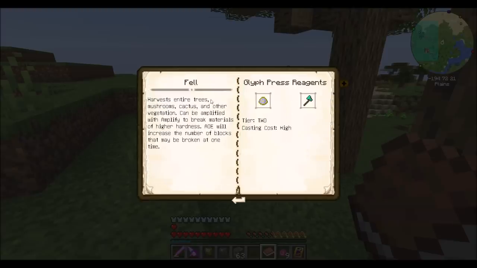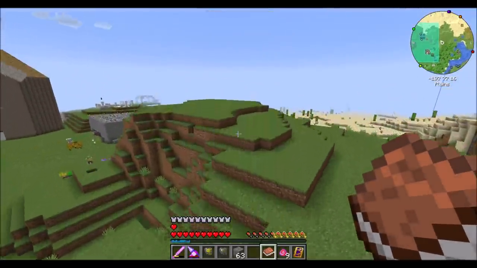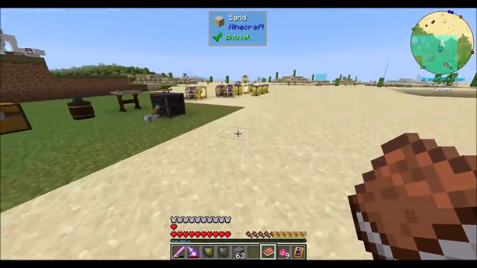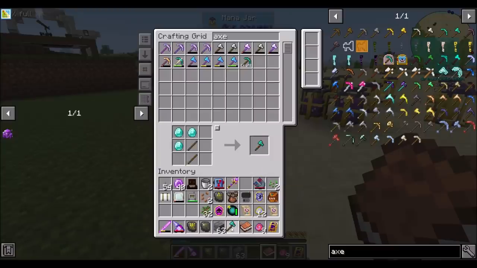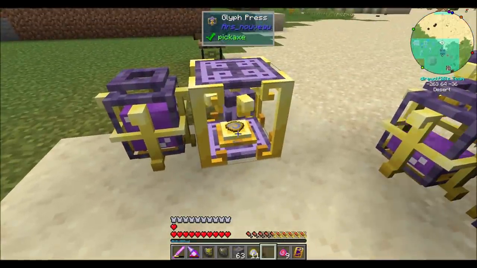Fell. It's a tier 2. Harvests entire trees, mushrooms, cactus, and other vegetation. Can be amplified to break materials of higher hardness. AoE will increase the number of blocks that may be broken at one time. So let's get a diamond axe and marvelous clay here. That's what I'm looking for. Diamond axe and marvelous clay. Yes. And marvelous clay. Boop, boop.